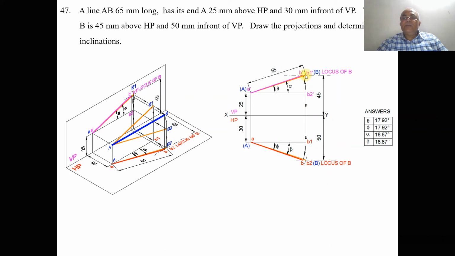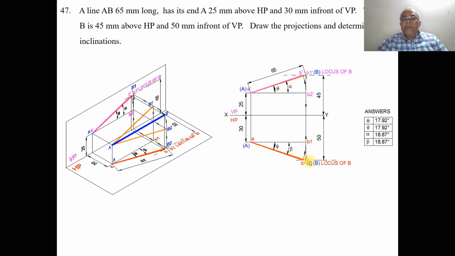So first you are going to project B1 dash. From B1 dash you draw a vertical projector till the line and you mark this as AB1. Since the front view line is a true length, its corresponding top view, which is AB1, is parallel to XY. Then with A as center, taking the radius of AB1, you draw an arc such that it cuts the locus of B here, and you mark this point as B. Then join A to B with a dark line, and you mark this as phi and this as beta. Similarly, you take the top view true length.